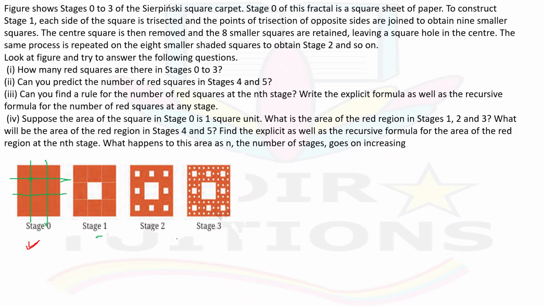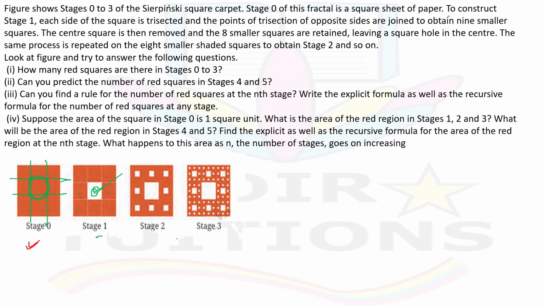Okay, so this intersection is happening now. Over here we are going to remove this square, so it's nothing but like this. So totally how many squares came after the intersection? This side 3, 4, 5, 6, 7, 8 and 9, but one square has been removed, so totally 8 red squares and one square has been removed. That is what they have mentioned over here.